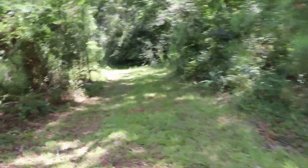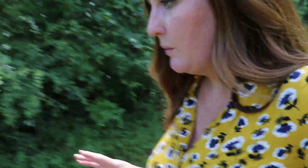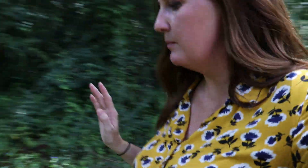So our house and garage are back here. So here's another really awesome trail. I did see some wild blackberries growing when we were out here a few months ago looking at the property for the first time, but I wasn't able to get back here at all because it was just so overgrown. So Brent brought the riding mower, carved this little trail back here. Michaela and I went and did some exploring yesterday. All right, let's take you back to my house.